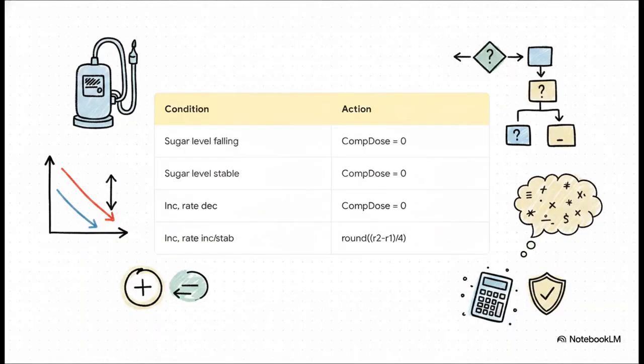Now, alongside those forms, structured specifications often utilize tables. Tables are absolutely excellent for defining complex alternative computations. Look at this exact textbook logic for the insulin pump. Instead of writing a messy, confusing paragraph filled with a bunch of nested if-then statements, we just use a clear table. If the sugar level is falling, meaning reading 2 is less than reading 1, the computed dose is 0. We can easily step through every single alternative condition, perfectly calculating the dose without any linguistic ambiguity whatsoever.